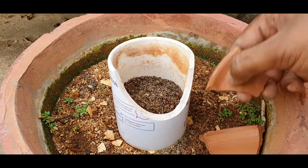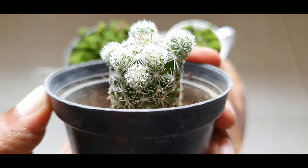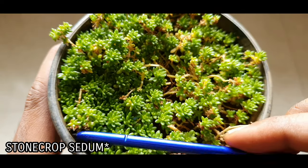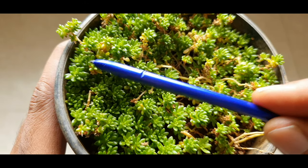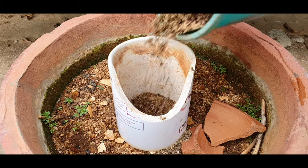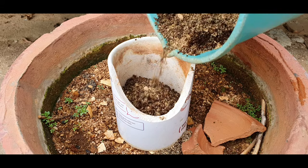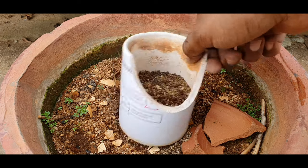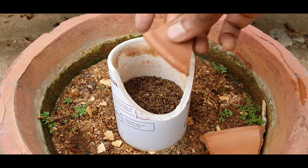So in this arrangement, I've used the Mammillaria gracilis fragilis and this tiny sedum, which I guess is most probably the stonecrop sedum or the Sedum grisebachii. So when you add the potting mix, add it layer by layer. Yes, the soil will come out, but don't worry, once the plant establishes itself, the erosion will stop over time.